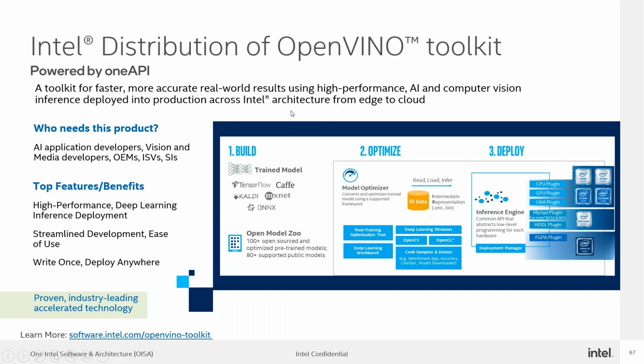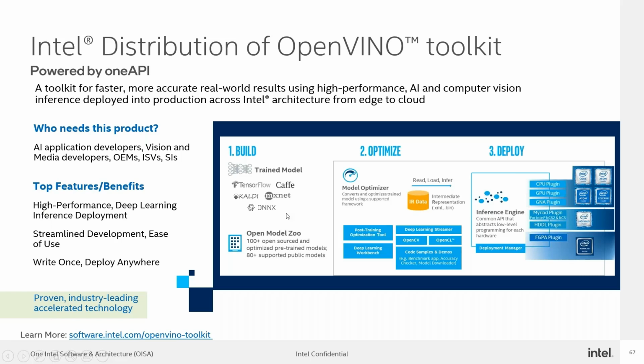Basically in OpenVINO, there are 3 steps. It takes models which are pre-trained using any of these frameworks: TensorFlow, Caffe, PyTorch, ONNX. For PyTorch, we have to convert that model to ONNX, and only then can we use the OpenVINO toolkit, and it's very easy to do that.